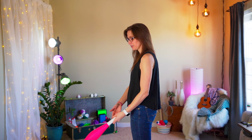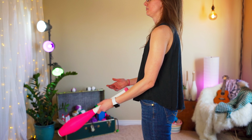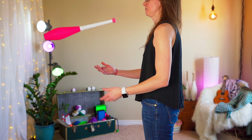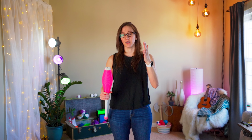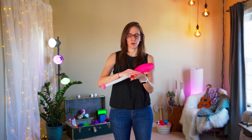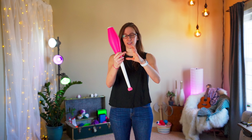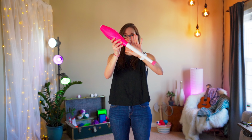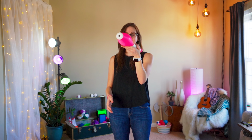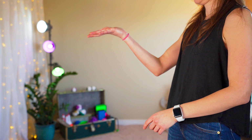So to do that, we're really gonna rely on pushing our hand and our wrist up flat with the club and really following through with that momentum so that it continues going up flat. So when we're bringing the club up flat like this, think about it like you're turning your fingers and your palm up. And when I do this, I really like to think about pushing and following through with that index finger and that joint right on my palm right here. It's that sweet spot right on that knuckle and that index finger. That is where the club is mostly in contact when we do a flat, and we're going to sort of push up with that and follow through with that spot.